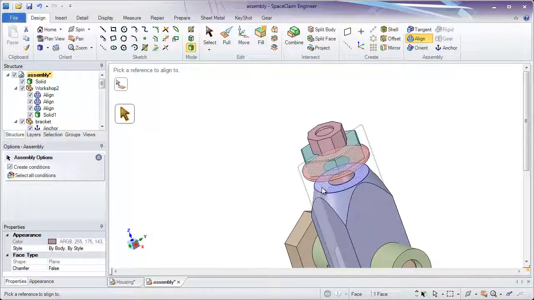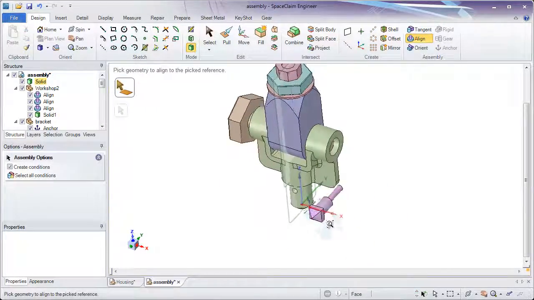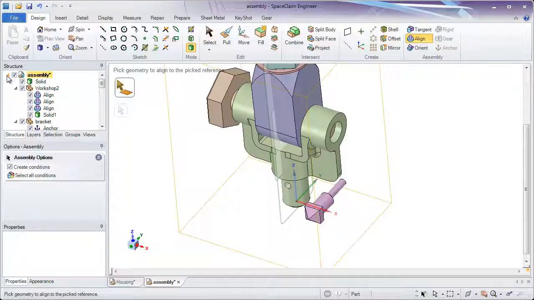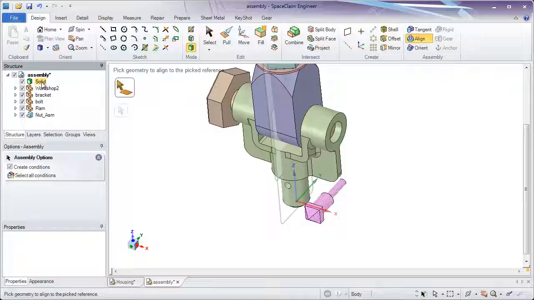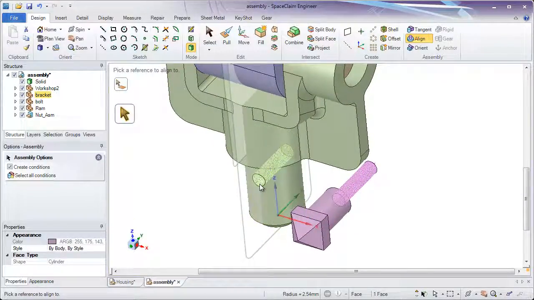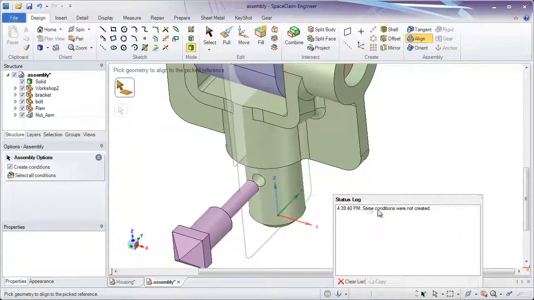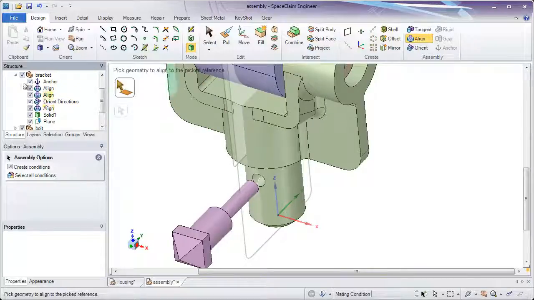So we have only a few more things to assemble on the design. The last thing I want to assemble is this small part on the left. Click the small arrow and click it a second time. Before I do this, I want to point out that we have a solid, which we're assembling to the bracket. Notice when I click on the space and click on the small green cylinder, it assembles it into place but gives me a warning. It says some conditions were not created. What this means is that it actually didn't create an assembly condition as it did in all these other examples.